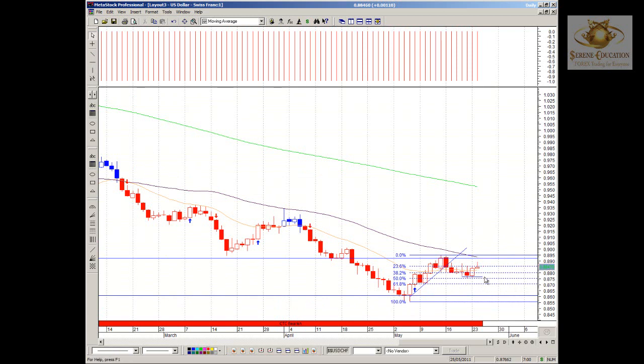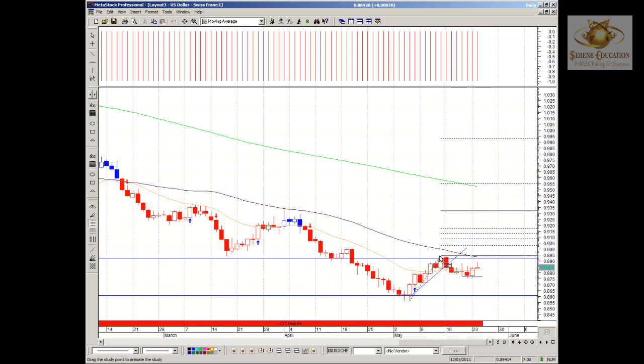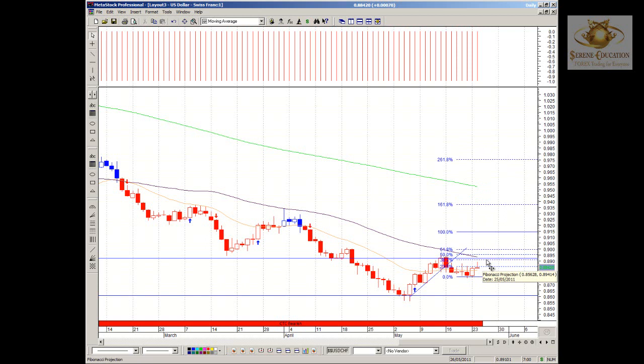So you can see that this pullback wasn't as significant as prior, and due to that, this is a very clear indication that the US dollar wants to push higher, finding a bit of strength against the Swiss franc. And if we do a fib extension, you'll notice that that's the extension. If it breaches this previous resistance level at the 893, 894 mark, and it'll break above the all important 50 period moving average, which has acted as a resistance level in the past.